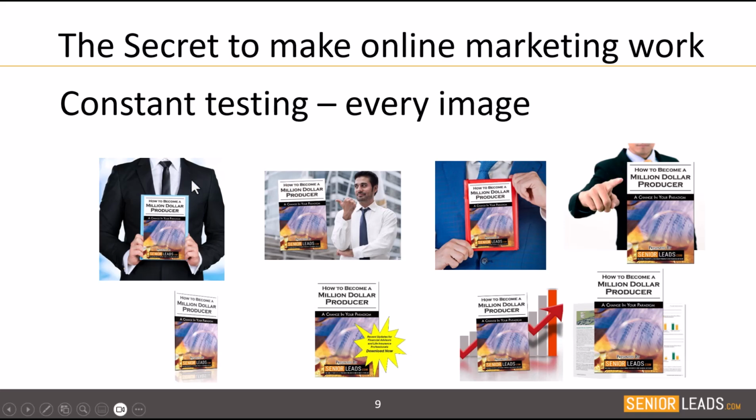So for example, we thought, well, is an image with a guy in a suit but not his head and a copy of the book with a blue border, is that a good image? Or maybe with the guy's whole body, upper torso pointing to the book? Or maybe a guy in a blue suit with a red background? Or maybe a guy pointing to it? Or how about the booklet where it's on a slant with a little reflection on the table? Or maybe this book with one of these starbursts here, or maybe it's where the book is shown behind an arrow that's going up, or maybe it's a book with some graphs and charts in the background.